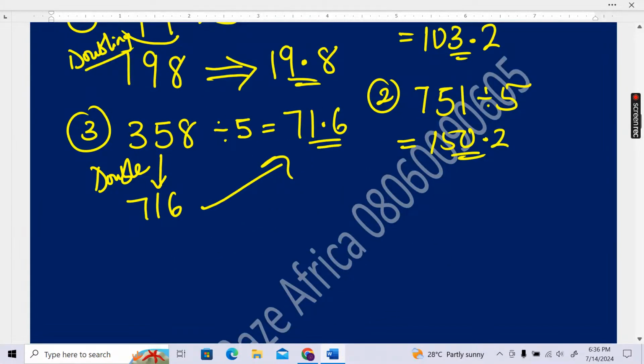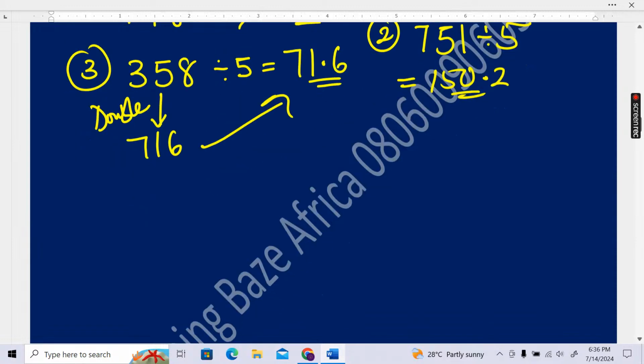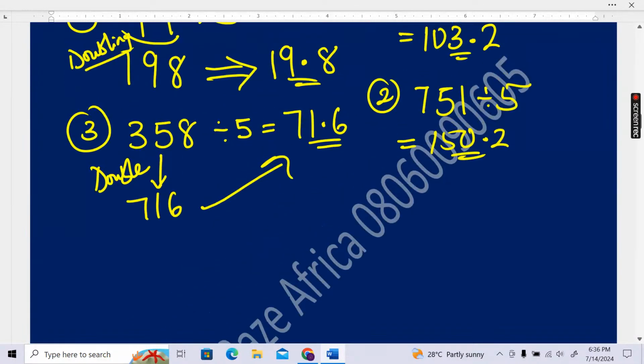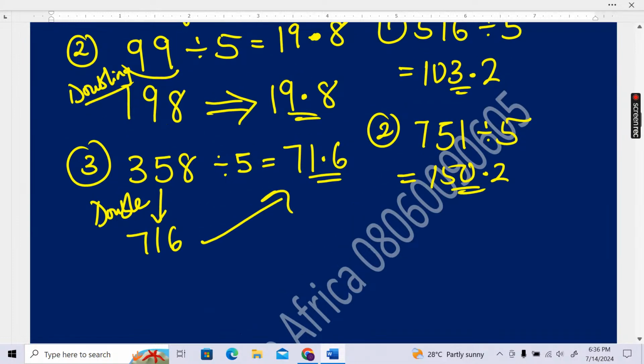Dividing by 5. Then during the classes, we also touched on angles. We learned different types of angles. If you were not in class, make sure you attend all the previous classes from day 1 to day 6 before this class. We also touched on easy percentages yesterday. We touched on multiplying by 111 and 1111. We were also able to treat a particular example on total surface area and volume of cylinder.